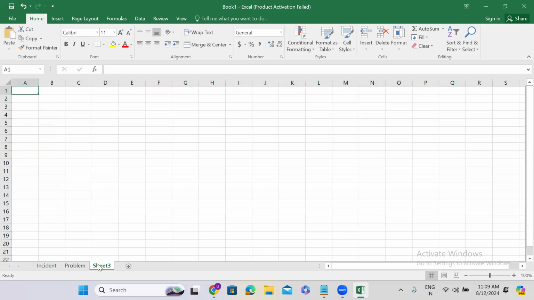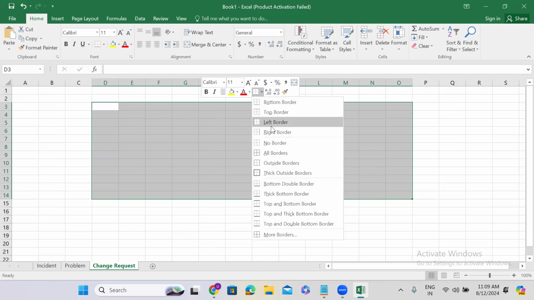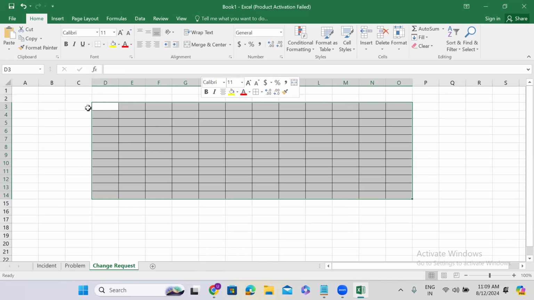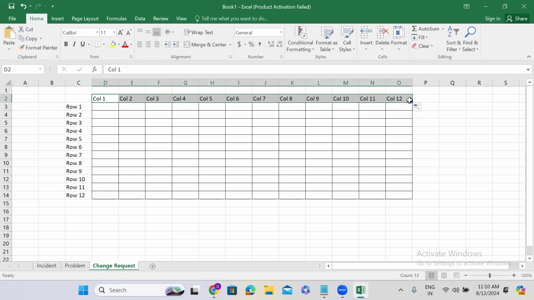So let us take this as a change request table. We have 12 rows and 12 columns in the change request table.